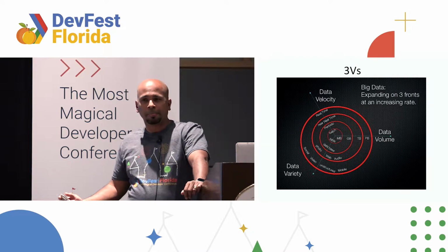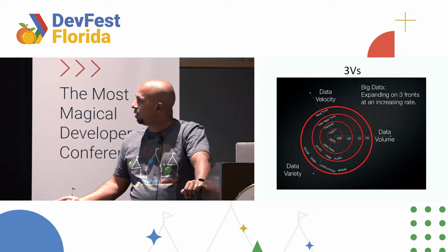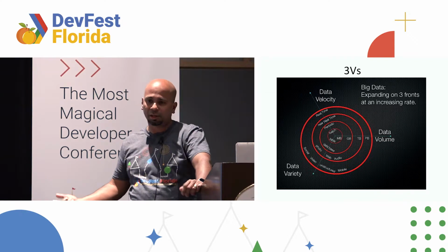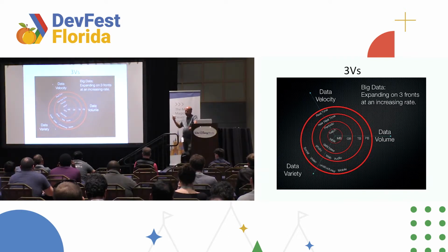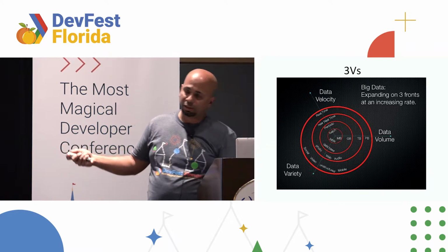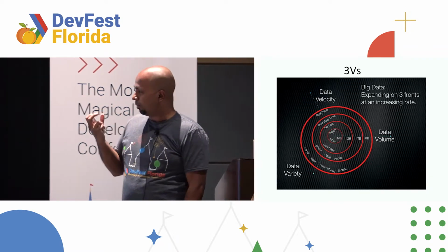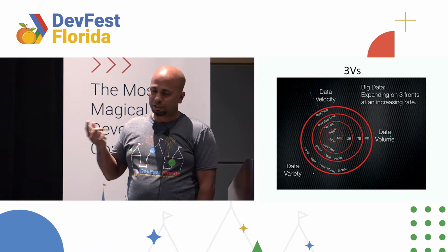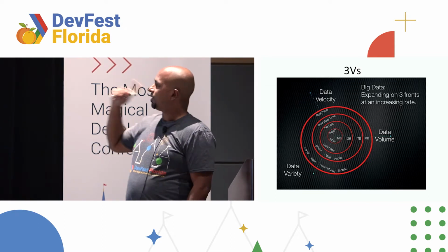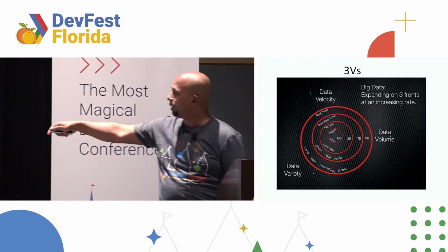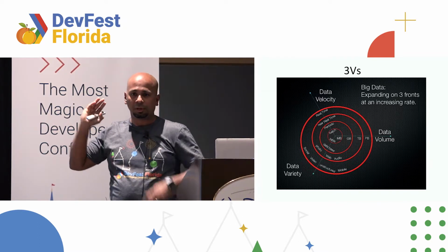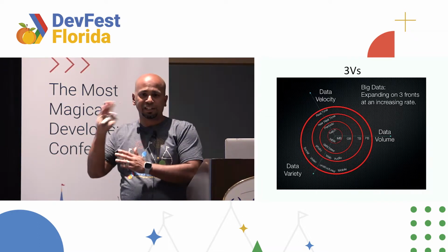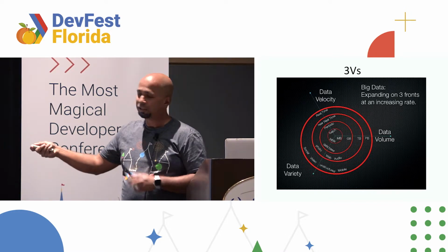Velocity. So the number one driver for this is, you have batch data, okay? So I collected data from logs or something like that, right? But as you start to get to the outer rings, you see real-time data. This often comes from the realm of IoT, Internet of Things. As you have sensors, millions of them, they send data, and that's real-time data collection. So if you have large data coming in at high speeds, that's velocity.